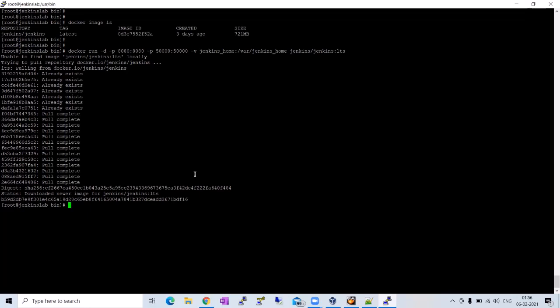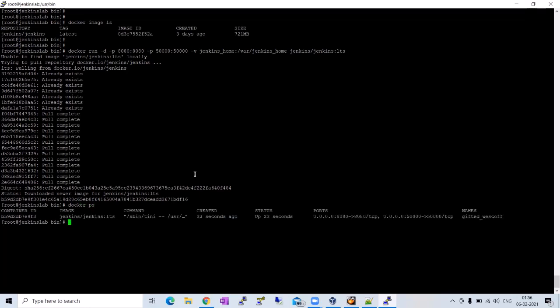Now, ideally, Docker has spun up a Jenkins container, which means our application is ready to use. To check if the Docker process is running or is alive, the simple command is docker ps. If you see, the Docker container has been launched 22 seconds ago, which means it has been up for 22 seconds now. You also see that the local port 8080 is bound with port 8080 of the Jenkins container. Same as with port 50000.